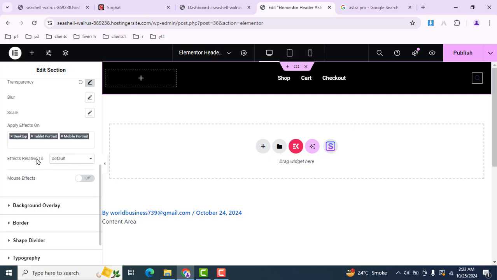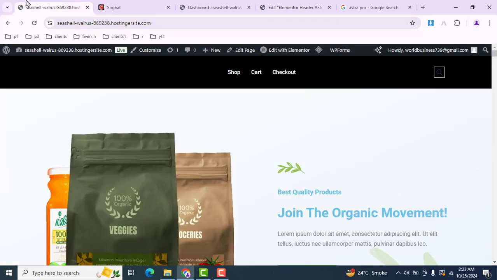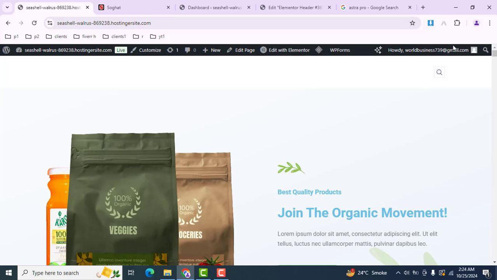Then here you can see effects relative to entire page, and then click publish. Now let's reload the page. So guys, now you can see we have our transparent header.